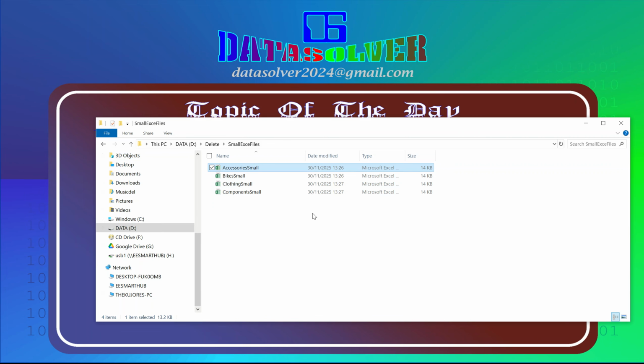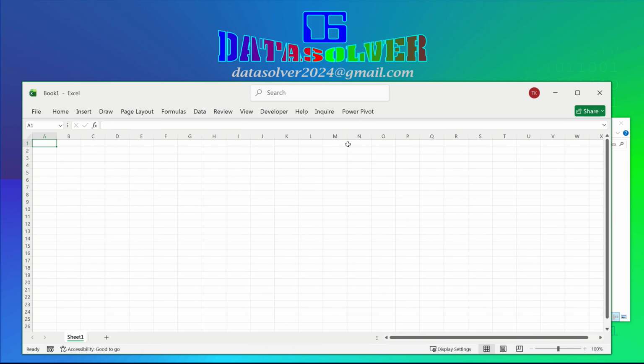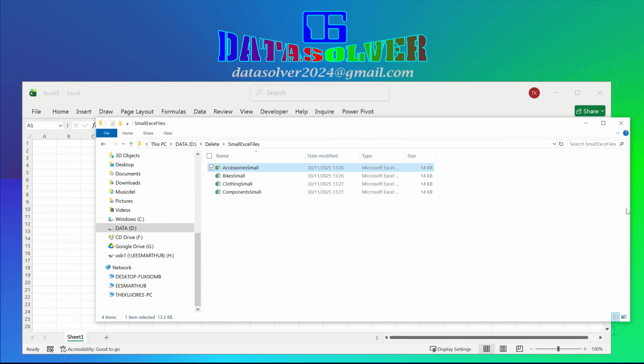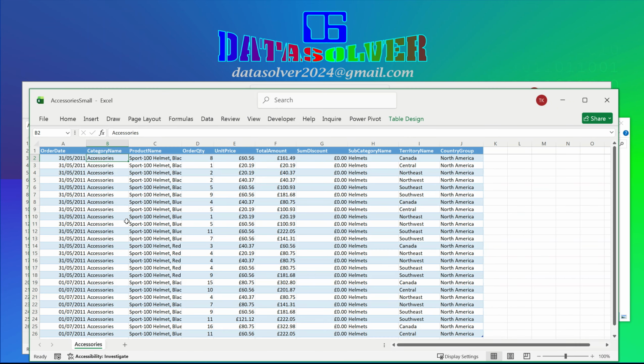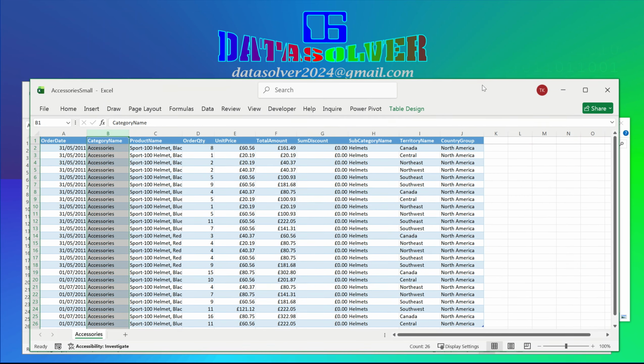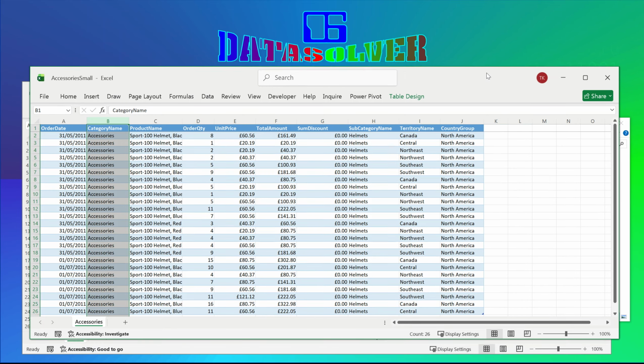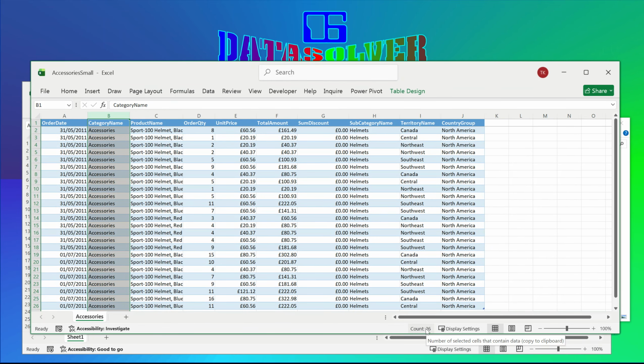So let me load our blank Excel file, then we open those files so that you can rest assured that the code we want to use is working. First and foremost, let's open this first one. Let's try with this smaller file. Let's see how many records are in the first one. Just take note, this one comprises only accessory, and as I said, we have about 25. You can see it's showing 26, but it's 25 because of the header. So take note, we have accessory.